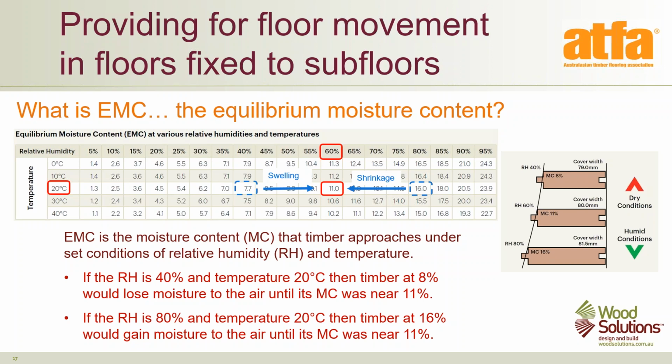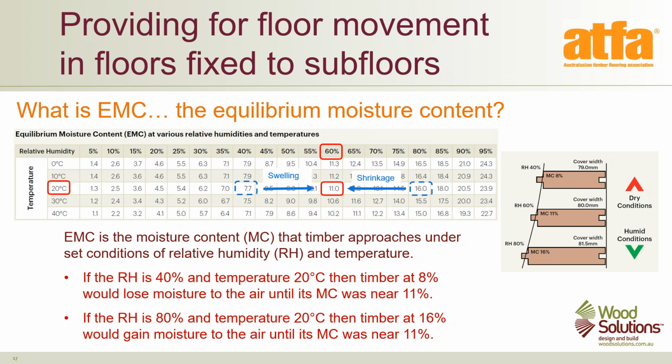And so with our diagram on the right there, you'll see the table values. We've got in the red boxes 11% moisture content at 20 degrees C. It will maintain 11% at 60% relative humidity. Now, if I had a piece of flooring that was under 40% relative humidity and 20 degrees C, and had been there for a long time, and it was only sitting close to 8% moisture content, and I put it in conditions of 60% relative humidity, then it would increase its moisture content until it got up to close to 11%. So you can see that if our EMC is 11% and we've got flooring that is lower moisture content than 11%, then it will tend to swell until it gets up close to 11%.